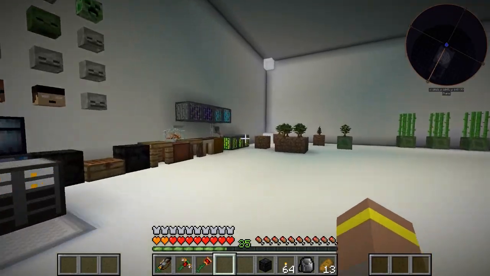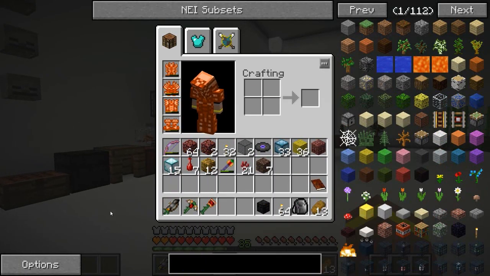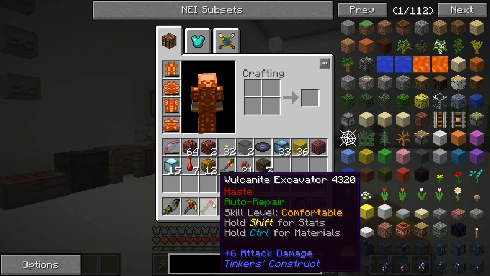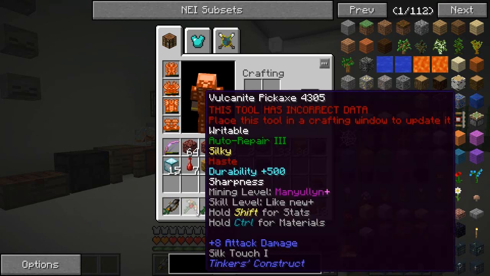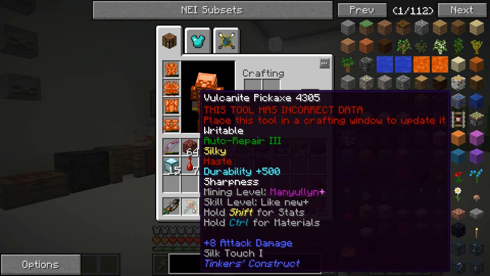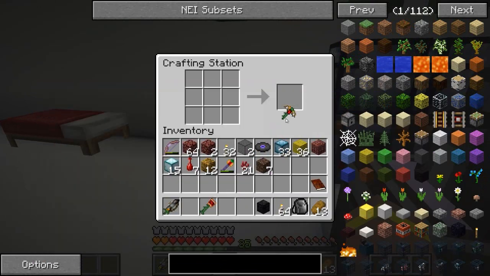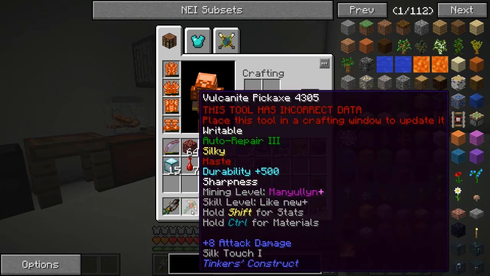I also upgraded my tools, so I got a load of vulcanite. We had all that vulcanite in the last episode, or a couple of episodes back. We got hundreds of ingots of vulcanite, so I thought I might as well upgrade my stuff. My excavator's got a couple of levels in it now from digging out all of the netherrack and the coloured soul sand. And my vulcanite pickaxe, I keep saying this tool has incorrect data. Place this tool in a crafting window to update it. But every time I do that, it doesn't seem to update. So I might have broken it there, but it's still my number one pickaxe.